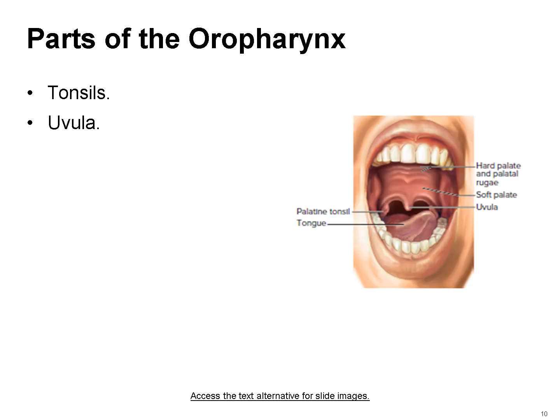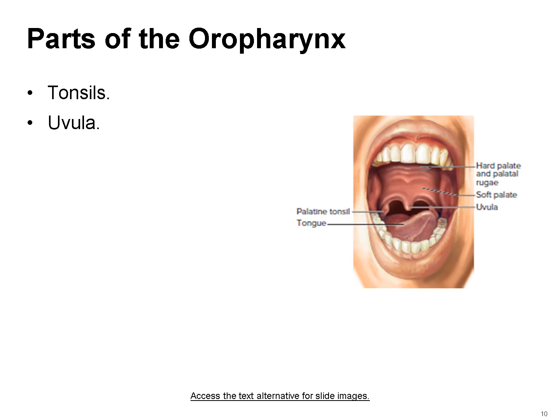The oropharynx is not just a passageway for air, food, and drink. It also contains important structures that play roles in immunity and swallowing. Let's explore these features. The tonsils are masses of lymphatic tissue located within the oropharynx. They play a crucial role in the immune system, helping to fight infections by trapping bacteria and viruses entering through the mouth or nose. The uvula is an extension of the soft palate. It helps close off the nasopharynx during swallowing, preventing food or liquid from entering the nasal cavity.